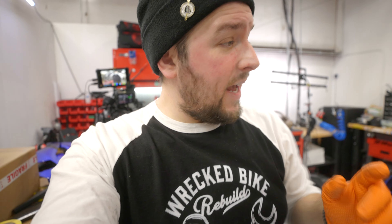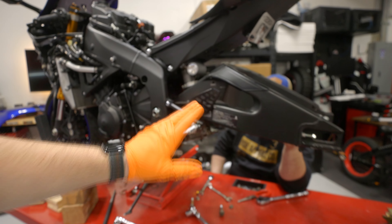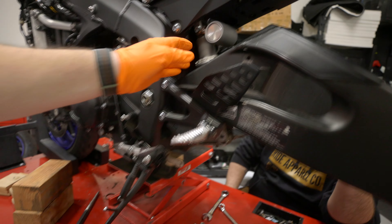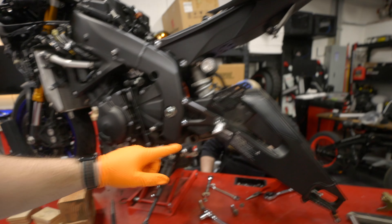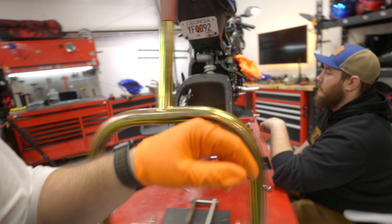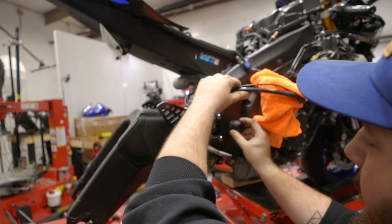We've run into a little hiccup getting the rear shock off. We're trying to finagle the swing arm because the shock is totally detached, but at the bottom we don't have enough space to get it off — and this is the piece we don't want to remove. What we're going to try is removing the swing arm via the castle nut on this side. To get a swing arm off an R6, you have to have a castle nut of the right size — I've ordered one from Motion Pro. That castle nut fits into that tight crevice. If everything works out, we're going to remove the swing arm and the shock together at the same time.